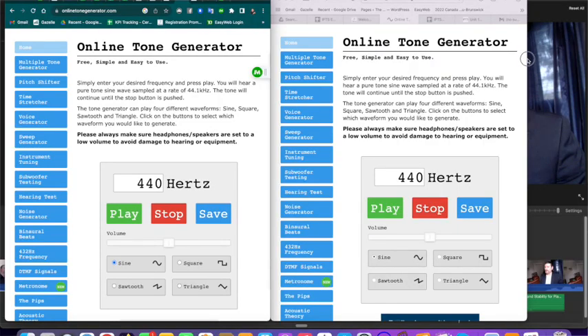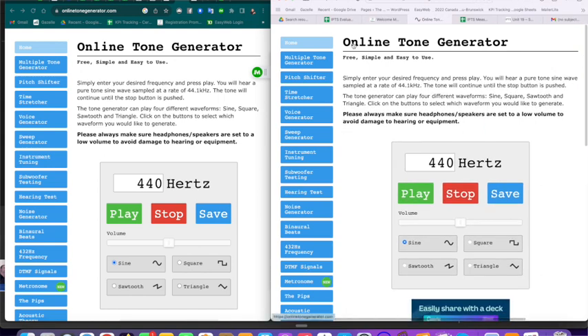So here I have two versions of the same website — all it does is play a note. Listen as I play two notes that are different. They wobble. Yeah, they wobble. It's like being on a swing with your friend and you're both swinging at slightly different speeds. Sometimes you're swinging together, and a wobble is loud. And sometimes you're swinging opposite, and a wobble is quiet. Wow wow wow — you're really making the sound of the wobble. That's right, it does sound like that.